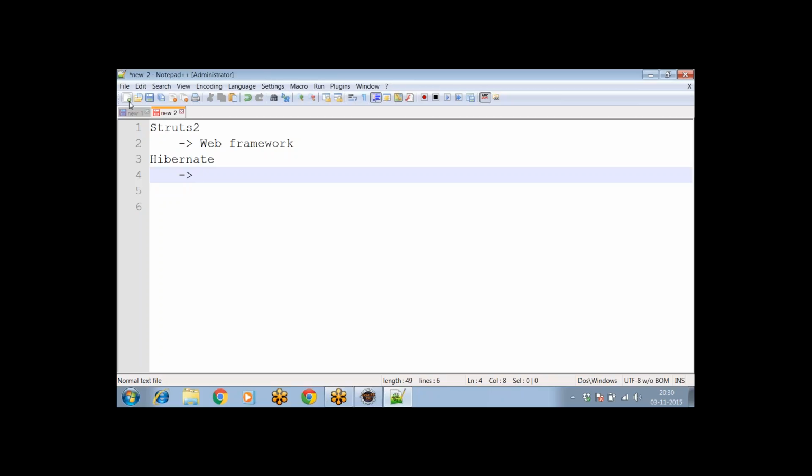This kind of framework is actually called a persistence framework, or it is called an ORM framework.